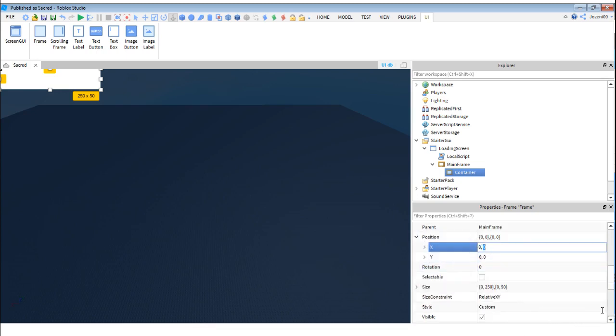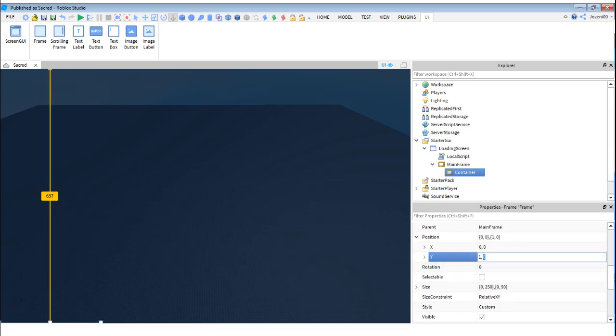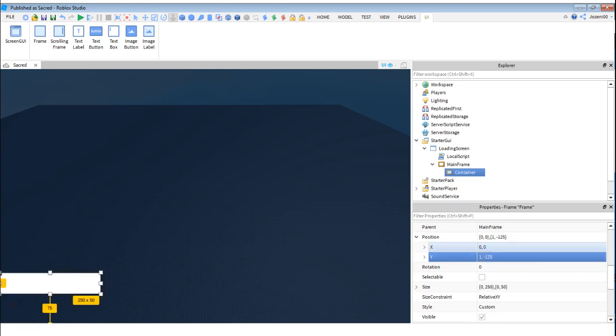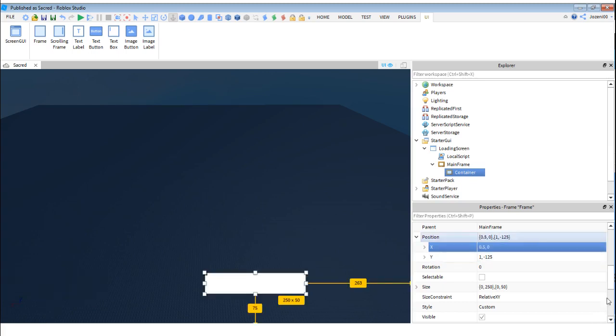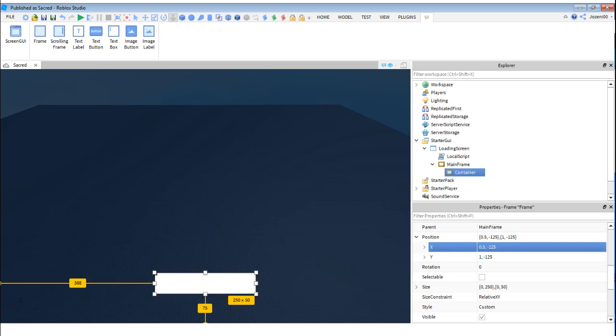Let's make it all the way down to the bottom of the screen, about right here, so like negative. There you go. And right here, we want to get this down the middle. So 0.5 minus half of 250, so it's negative 125. And that's a good position.